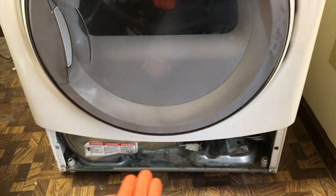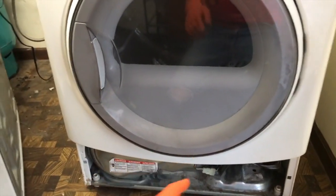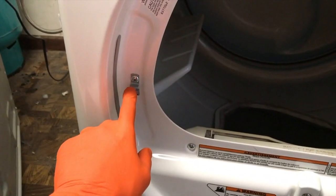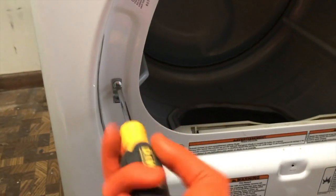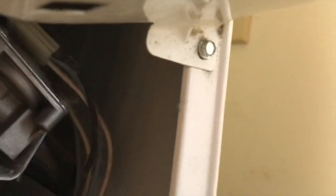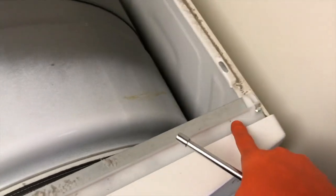If you can gain access to the part we're going to cover in this video, awesome. However, if you can't, I want to show you how to remove this face plate. Open up the door — you have a couple Phillips screws along the radius of the inner portion of the door, as well as here. Go ahead and remove those. Then two more screws: one on the far lower left and one on the far lower right. Remove those as well. With the top cover off, go ahead and remove the far left and far right screw.